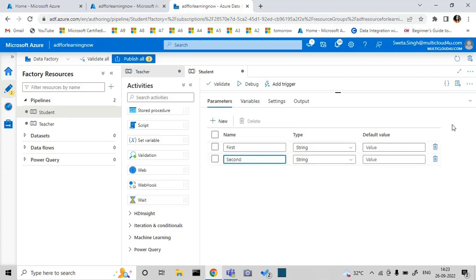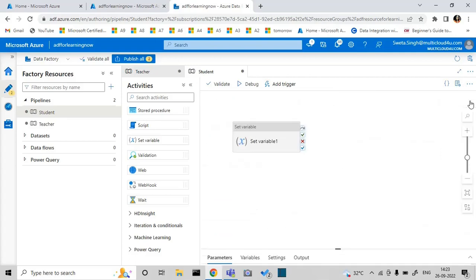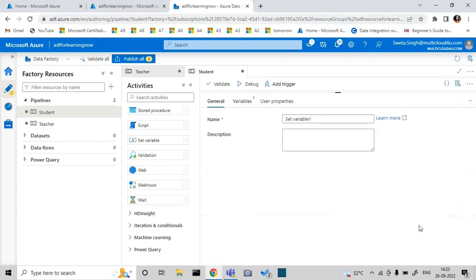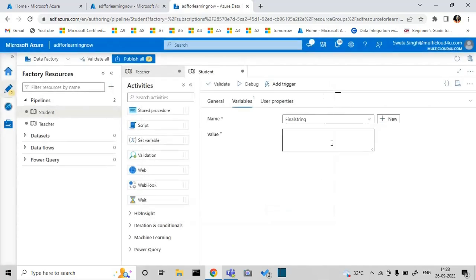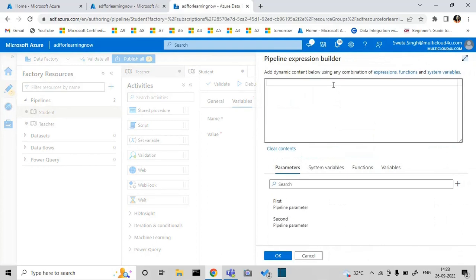I will not give any value here, and in the set variable I will give it a name which is going to be the final string. Okay, and I will pass a value which is concatenation of the two strings, first and second.